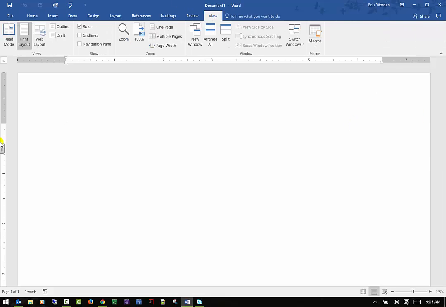So the View tab is basically how your application is going to look when you're working with it. So I kind of just want to show you the different views. There may be one that works better for you than another, so this is just how you would do that. So the normal default is the print layout, and that's this view here. So it's just basically what it would look like when it's printed. And again, the hover menu will tell you what the differences are.